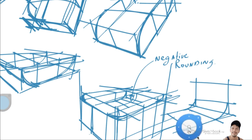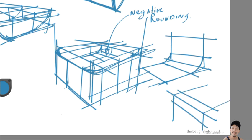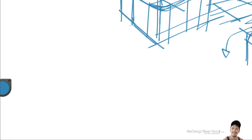And the magic of it is that when you understand it in 2D, you put the perspective rule inside, and it works. And you can draw it from any angle. And here I'm even drawing with a negative rounding. As you can see here, you have the 2 methods. It can be in positive and negative. It's just a mind trick that you're applying. The same technique, but you can actually draw it for different purposes.